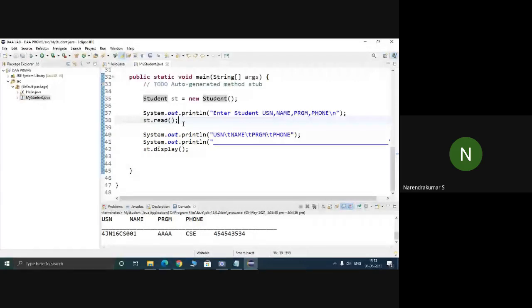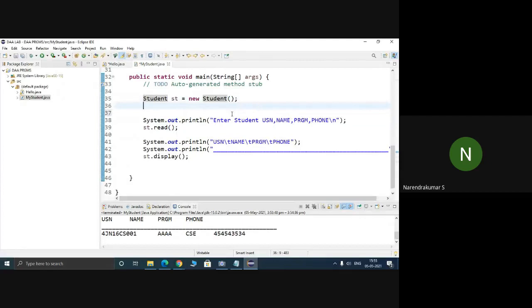To make it fast, we are about to end this program. We have created an object, and with the help of that object, we are able to read one student record and display it. If I ask you to read two student records and display them, for the new student I need to create one more new object, right?